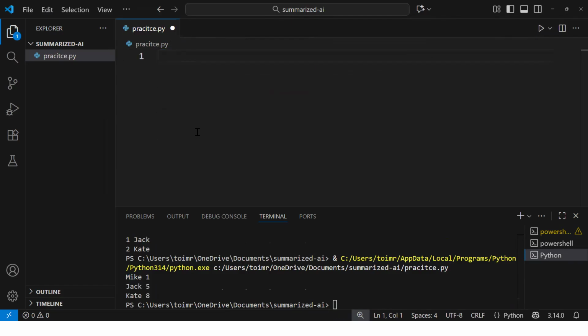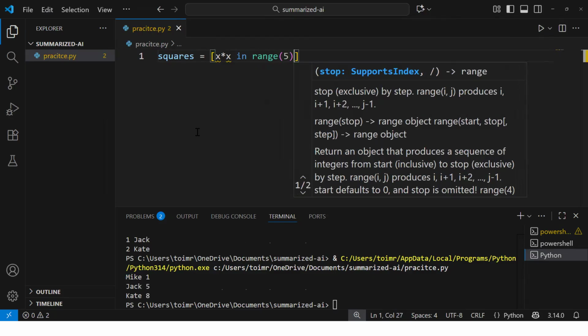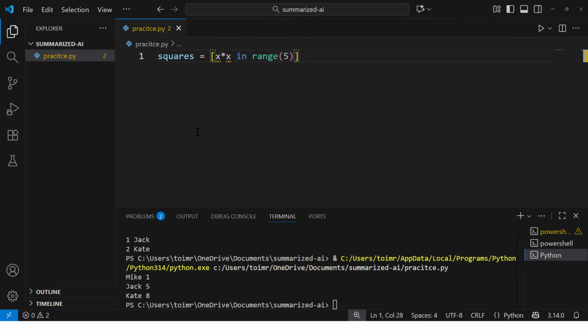I am trying to find the square of the numbers in a range up to 5. So squares equal to x times x for x in range 5, and then say print squares. Let me get this outside because it is not part of the list.